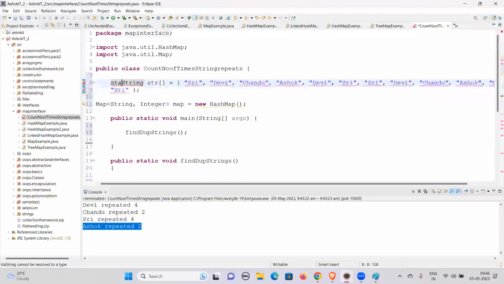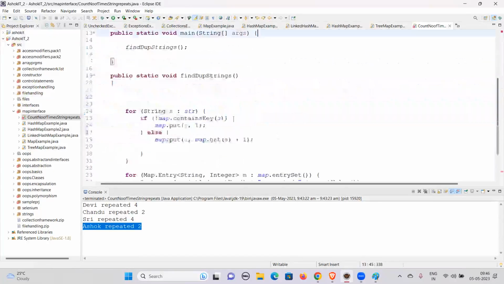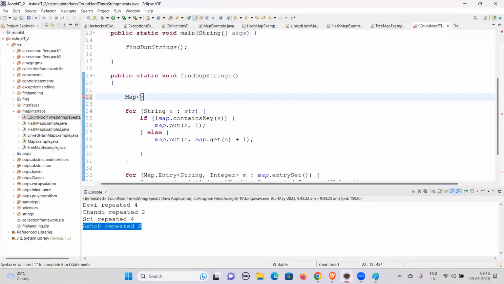It is like a static so that we can use it everywhere. Here what I'm taking is like a string picture.